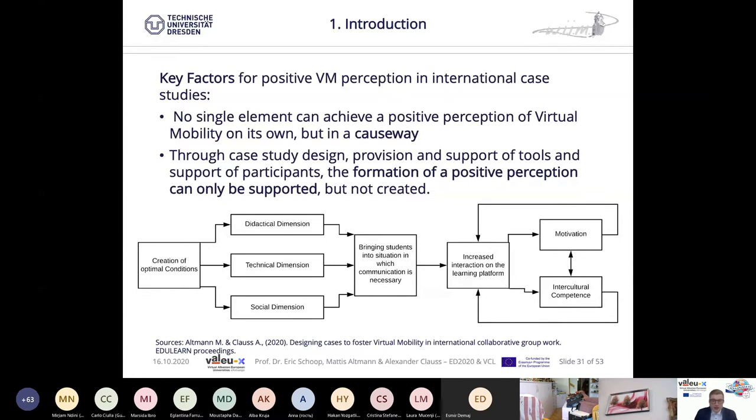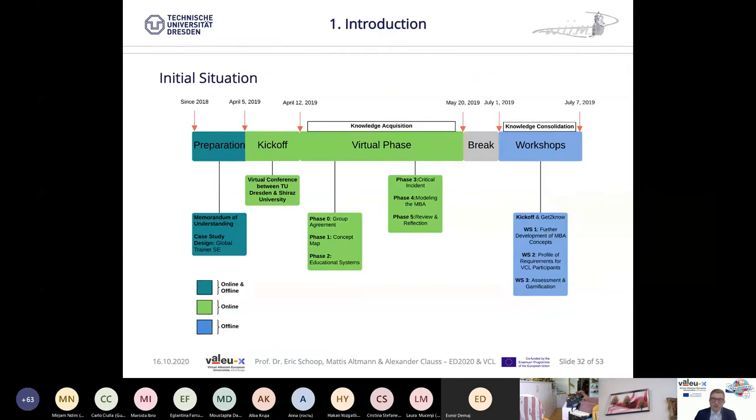So now, to get you into a situation like we were in spring semester, I have to build up a little story, which I will start now with the next slide. So remember this one, yeah? We are in the VCL workshop from the morning session. You're at the end of your virtual phase of the VCL, and you find yourself in the actual situation of COVID-19. Teaching in presence is not possible, but you have to hold your workshops, which were planned in presence. So what to do?